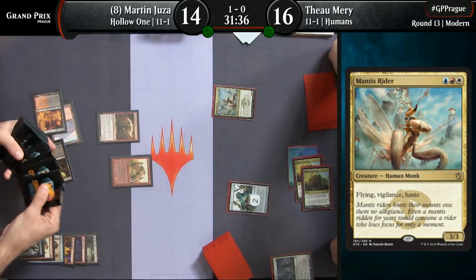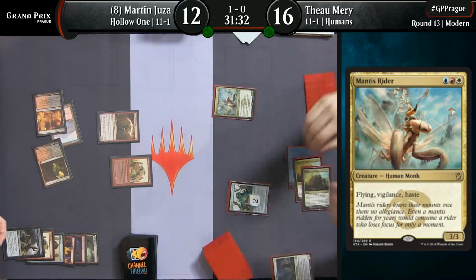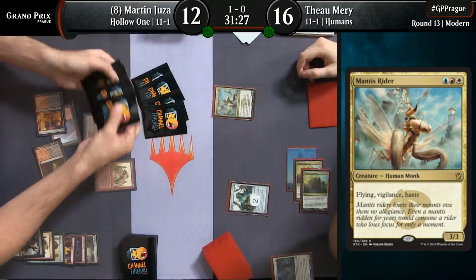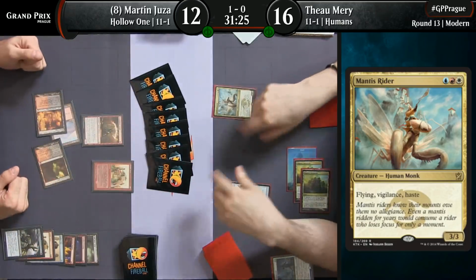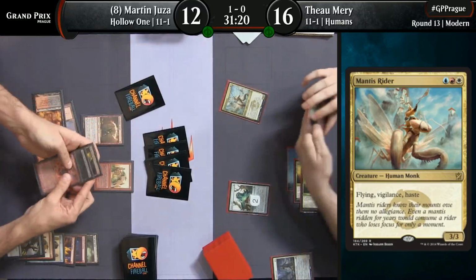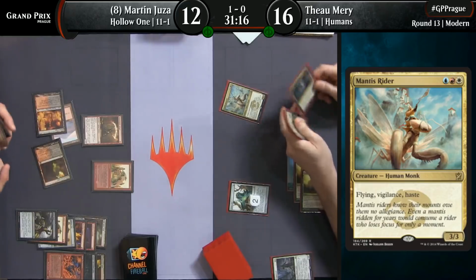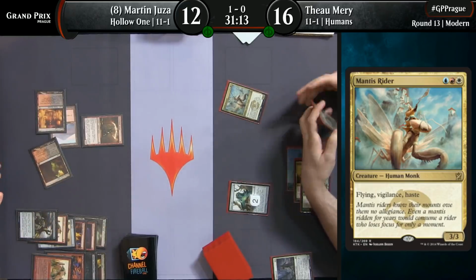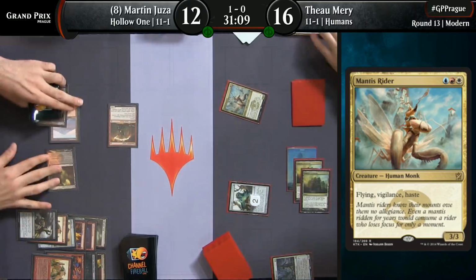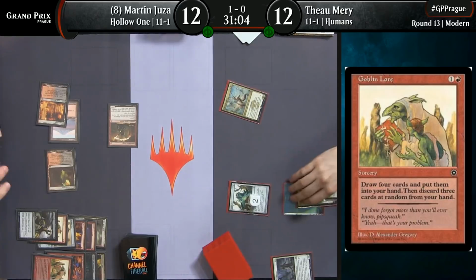Another Goblin Lore. All right, let's roll a dice. If nothing else, this will mean that this Flameblade Adept is again able to attack for a lot, though this time with the Ether Vial in play, there's at least the potential for a double block here. Okay, Grim Lavamancer, Tasigur, and a land going away. I guess when you just keep playing Goblin Lores and maybe also flashing back Faithless Looting in the graveyard, a Flameblade Adept can technically raise Mantis Rider.